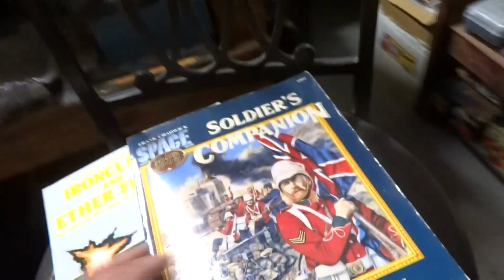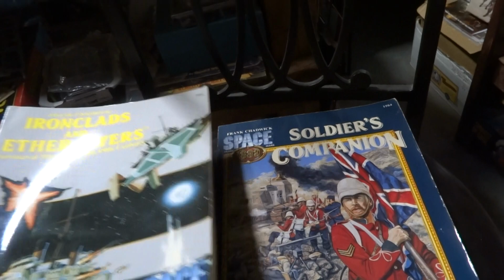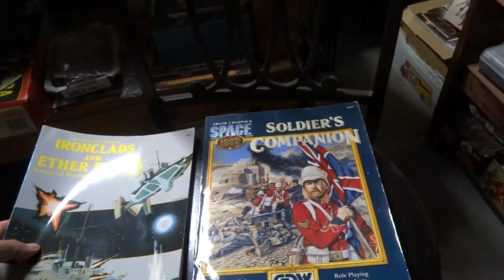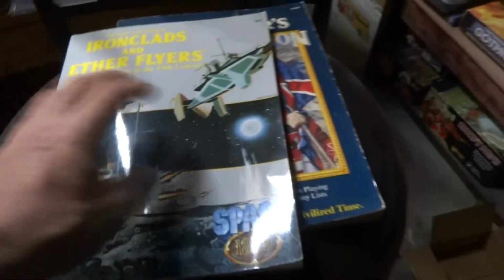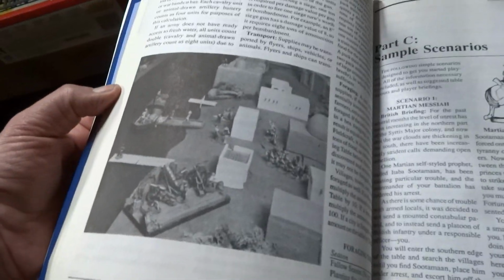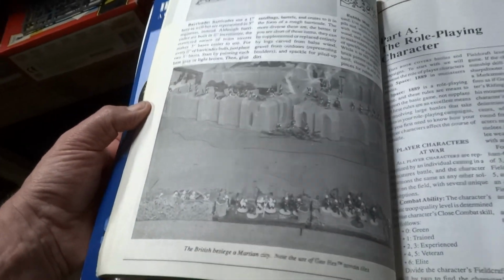So I got these guys here. I'm going to utilize these guys with these guys, as if I don't have enough. And then we got this, and I got another book around here called Red Sands, which is missing somewhere. It's probably upstairs in my library. But I thought this was pretty neat. I like that. That was cool. These would have been really awesome if they had color pics, but they don't. But it is what it is. It's pretty cool. I like it. And I remember doing this 1889 a long, long time ago.